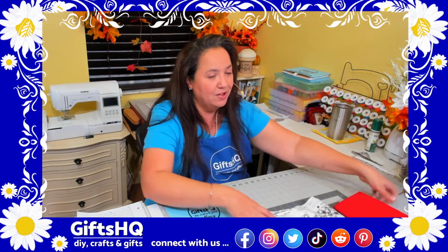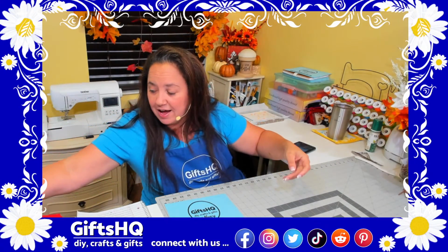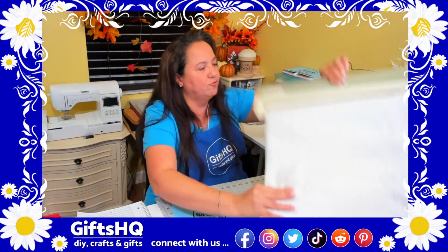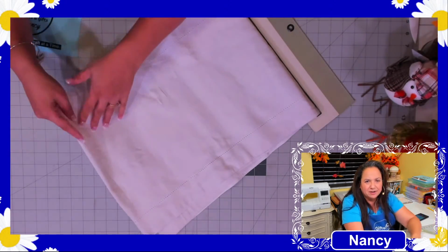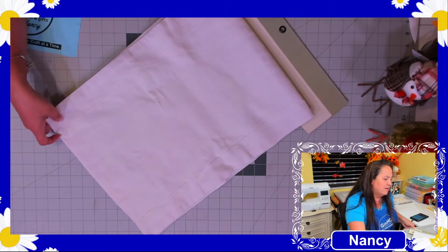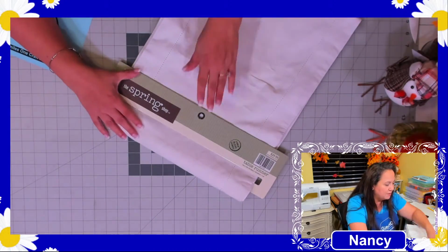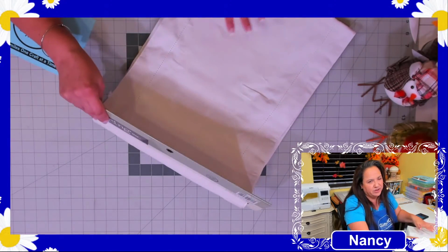Alrighty. Now, other projects that I'm working on, let me just give you a recap on those. I am doing a table runner for my mom. And I bought this table runner from Hobby Lobby. All of their spring items were like 60%, then it was 75%. Now, I mean, they're practically trying to get rid of all the spring stuff. So this was from the spring shop. The original price was $29.99, and I got it for like 75% off.